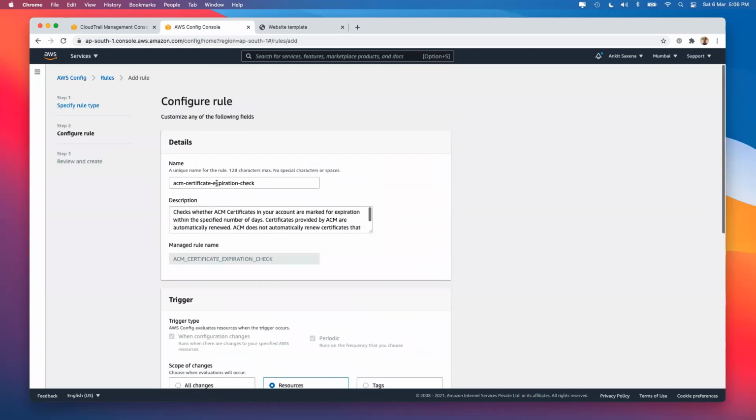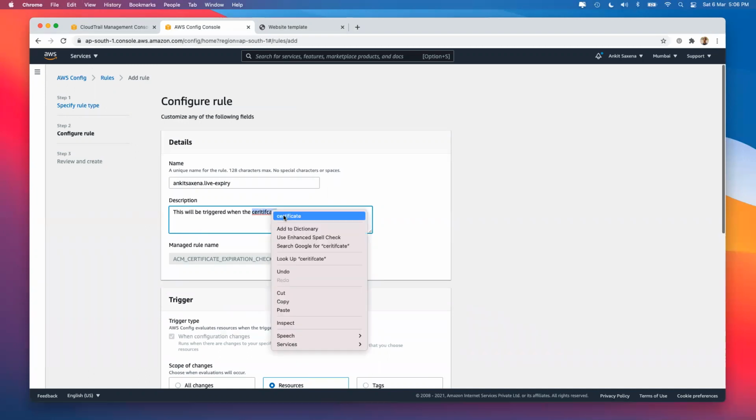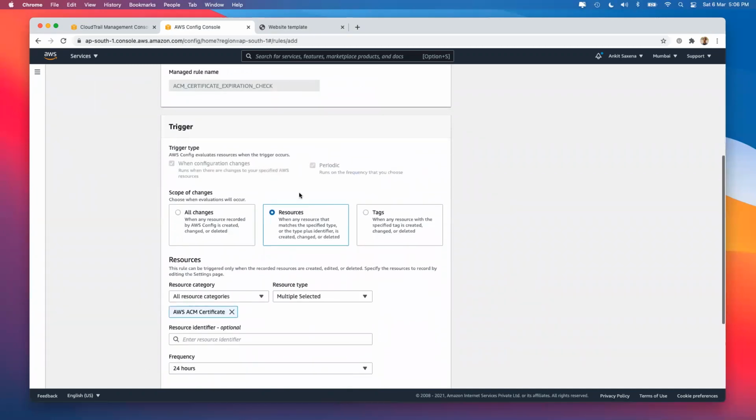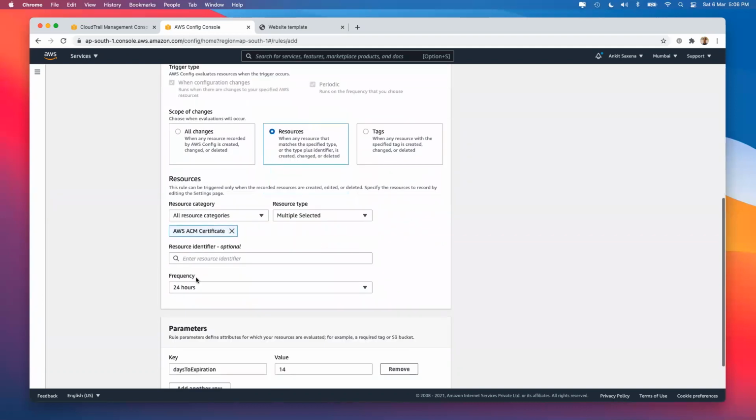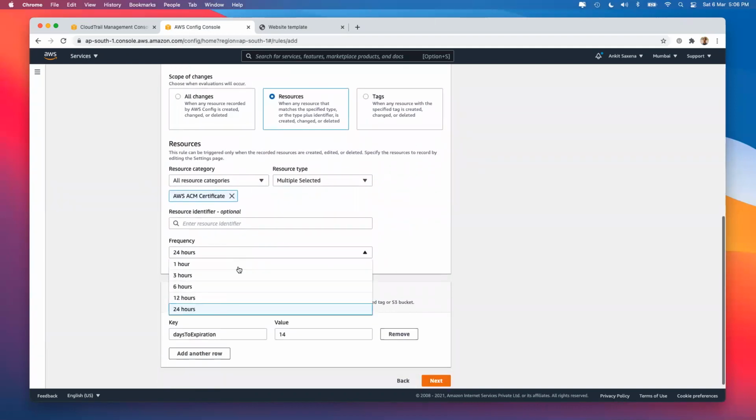You click on next over here. You can give a name to this. So let's give the domain name over here, hyphen expiry. Description. Okay, and AWS is automatically going to check it for you for whatever duration you say: 1 hour, 24 hours, whatever it is.